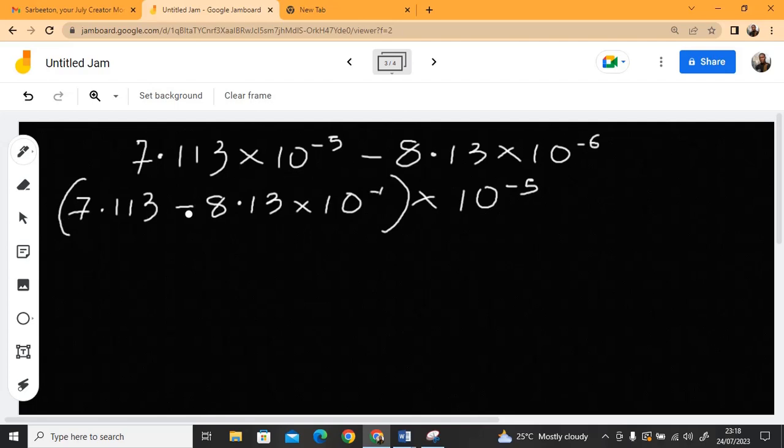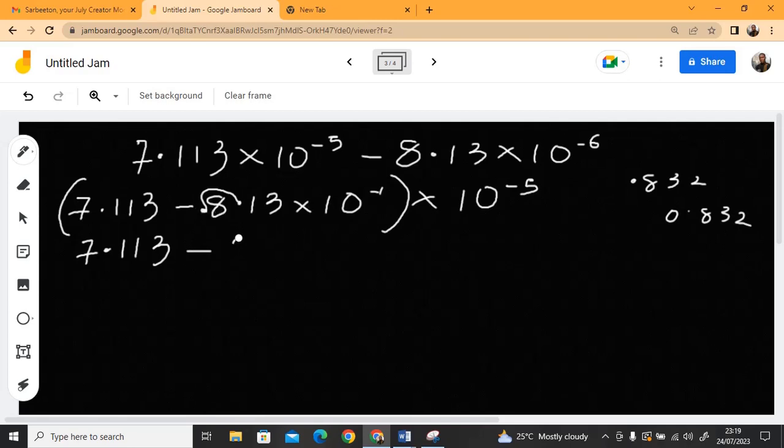So in this, you convert this one to an ordinary number. So we have 7.113, and this is minus 1. If it's minus, you are moving backward, but if it's plus, you are moving forward. So this point here, you move it back once, so it's going to come here. So you have points here. If you have 0.832, it means 0.832. That's what it means. So when you take this point here, you have 0.813.